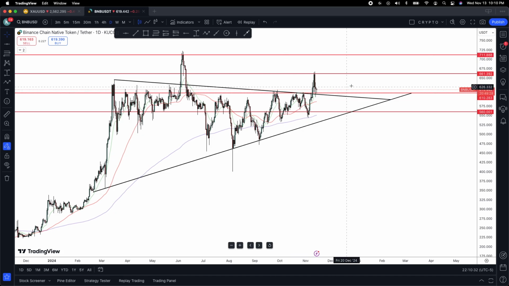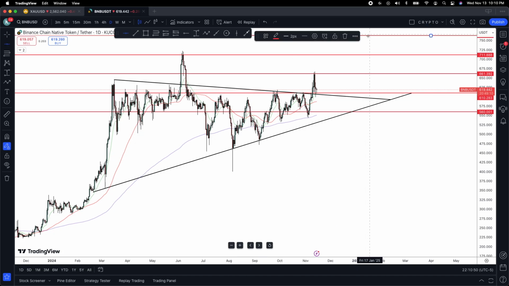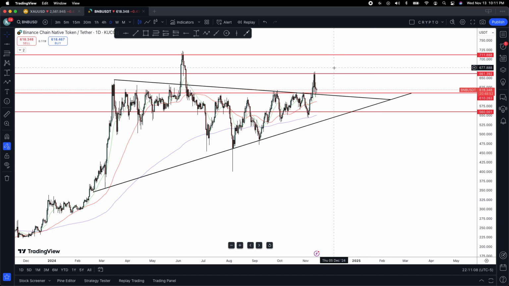What's nice about this chart too that I'm seeing is it's looking a little bit predictable. Just looking at it, these support and resistance are pretty evenly spread out. So the likelihood of us running into something up here is also pretty likely too, just looking at it. So there's a good chance that we ultimately come up to this zone up here, the 755 zone, make a rejection, and then continue on. So that's how I'm looking at this right now. I'm going to stay glued to BNB and just keep an eye on it. And ultimately, it's going to end up being a very bullish move here very soon. So keep an eye on it.